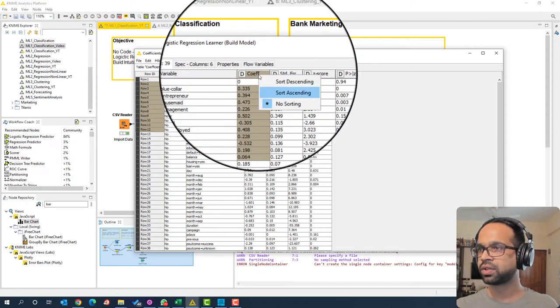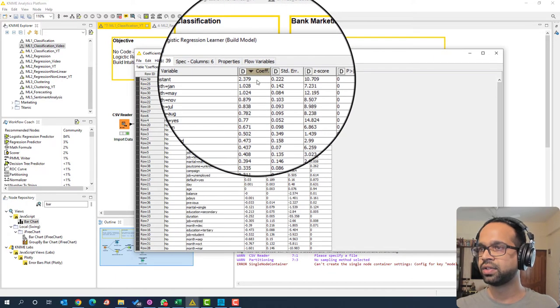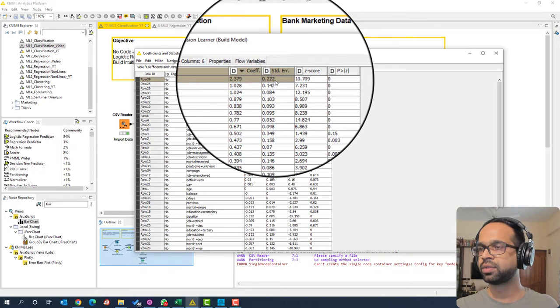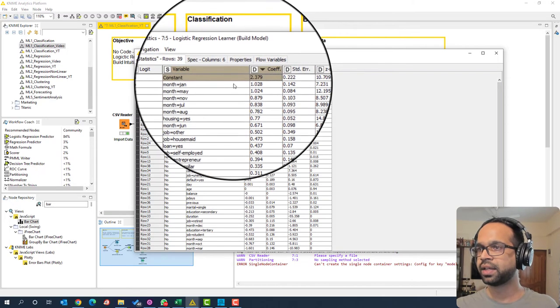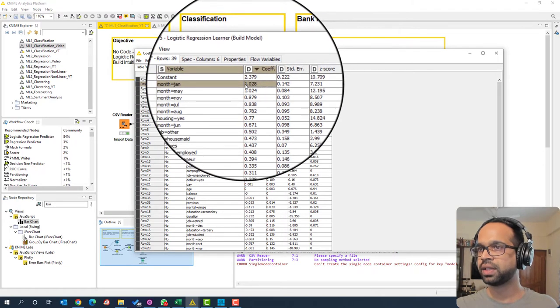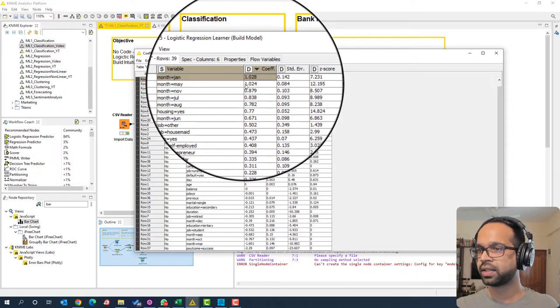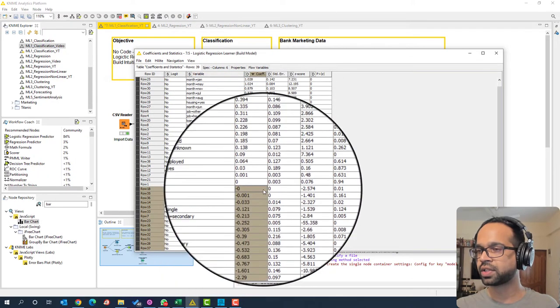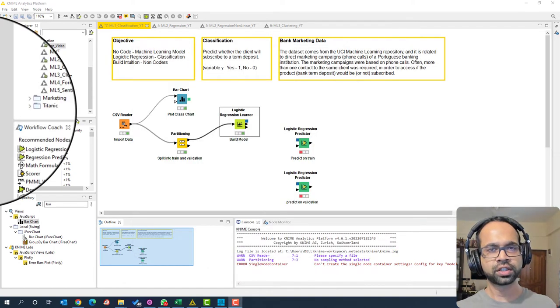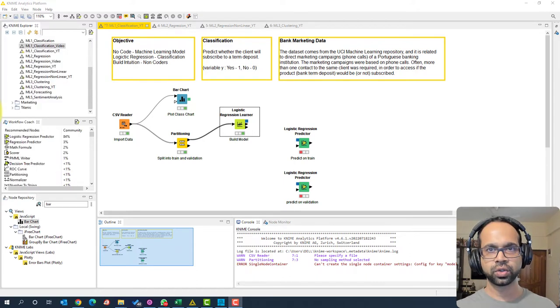And if you try to sort it by, let's say, descending order, you will see that we get the constant of this particular variable. And then we have the month, Jan, May, and all of those features which are important. And down below, you'll also see some strong features are available, right? Now we're not going to dwell on the statistics or the important features a lot. We're straight away just going to build a model and check the accuracy so that you get to see the end-to-end implementation of it and are able to apply it either by yourself or while writing code.